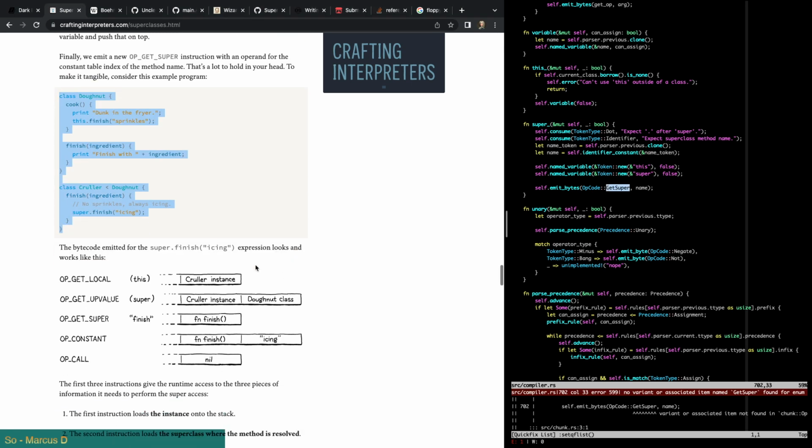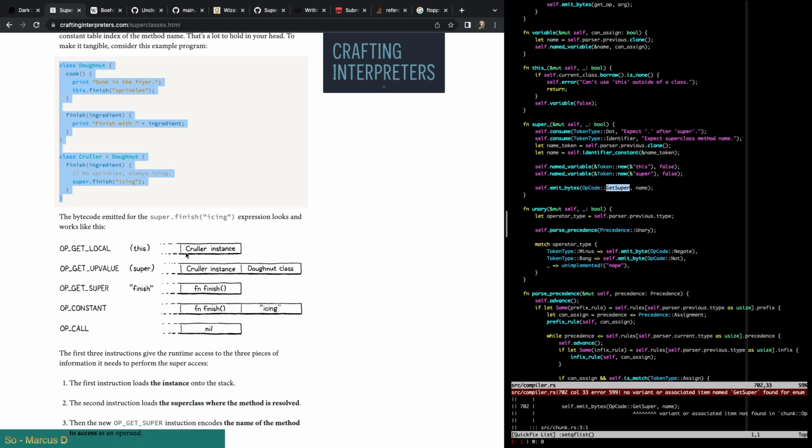Okay. The bytecode emitted for the super finish icing expression looks and works like this. So we get local, get the upvalue. We get super for finish. We get the constant icing and then call nil. I guess it returns nil.